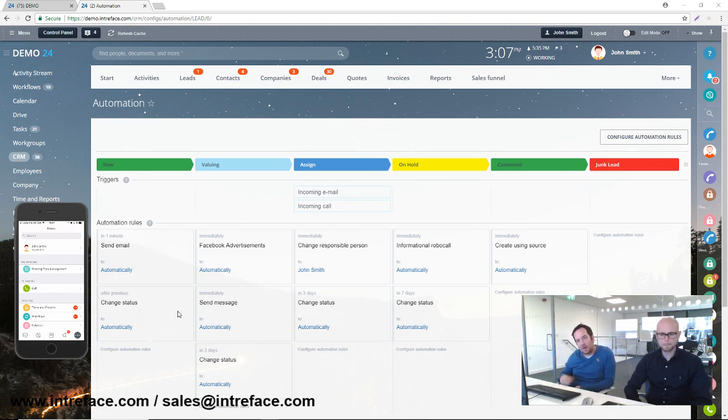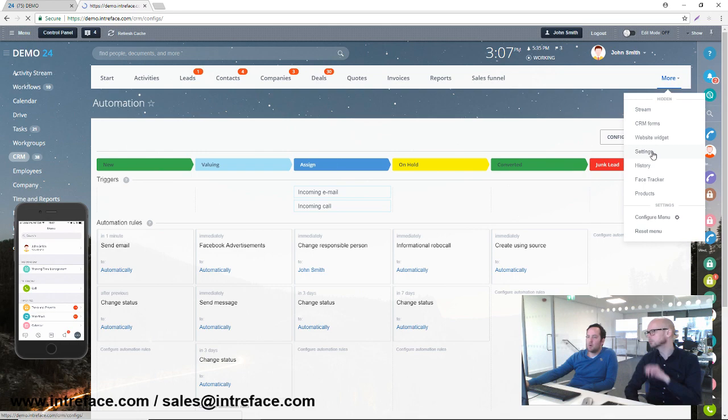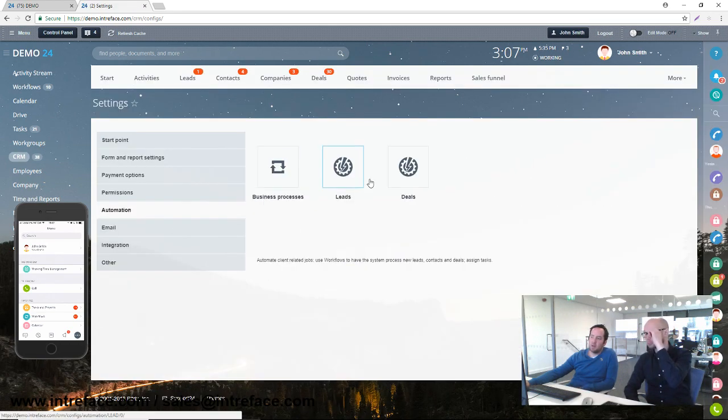And we usually find that clients tend to automate the process of leads a little bit more than they would deals. So we have it set here that we change statuses on each one after a specific amount of time. But we usually find that this part's automated like this, and then once you've qualified the actual lead itself, we can go into more of a manual automation process.